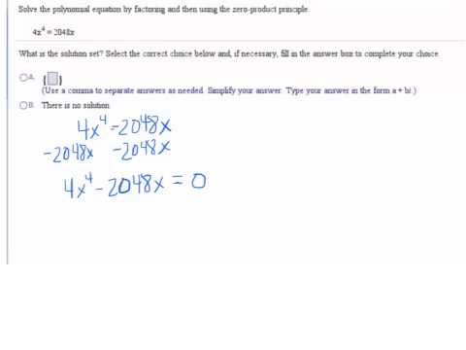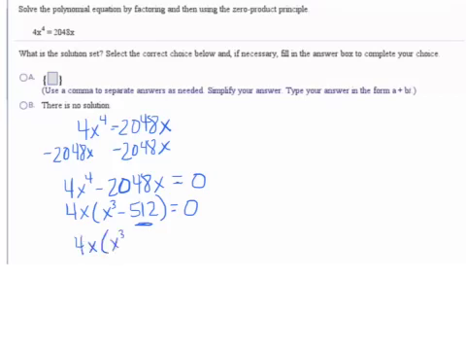The first thing, we notice that they both have a factor of 4 and an x. And if we factor that out, we get x cubed minus 512. Now what you might not have recognized is that x cubed minus 512 is the difference of two cubes. If you're not sure, you can test the second number, which I did, and played around with your calculator, because if it's not the difference of two cubes, we're probably not going to be able to factor that. So I found that 512 is actually 8 cubed.